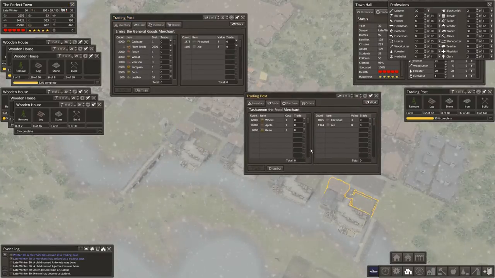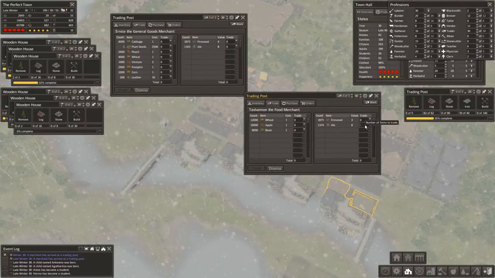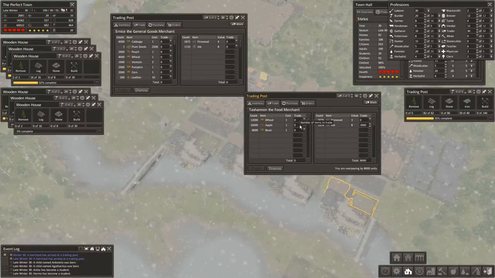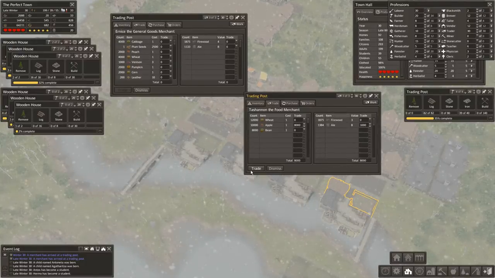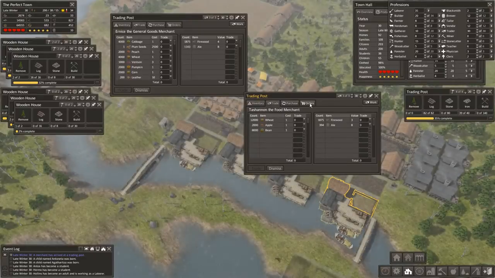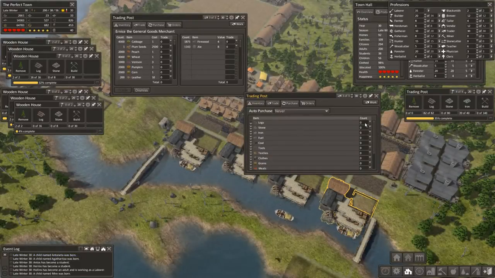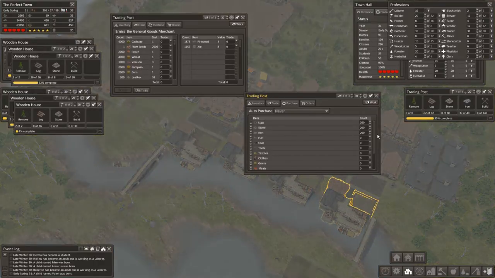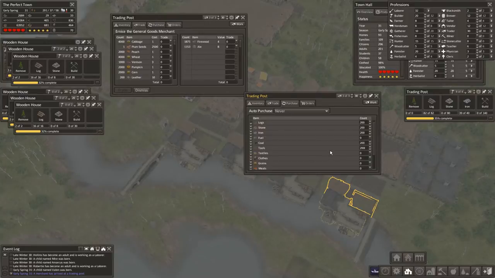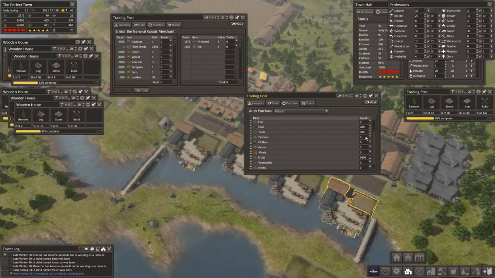Wheat and apples. We will buy some apples, please. And we're also going to key in small amounts of goods to auto purchase here. I never set this up so early in the game, and it's actually a little bit challenging because I really don't know how much we need of what.